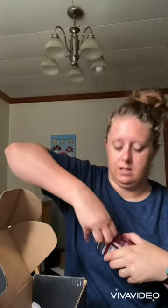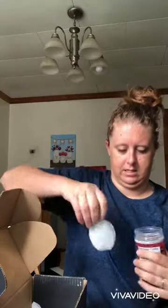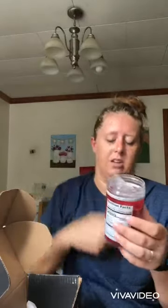They also sent me Twinings Cold Infused Flavored Cold Water Enhancer, Watermelon and Mint. That's interesting. Ooh. It's like tea bags. I don't know about that, y'all. There's 12 infusers. I'm not sure if I'm going to exactly try this out, but it just kind of reminds me of tea, and I don't really drink tea.